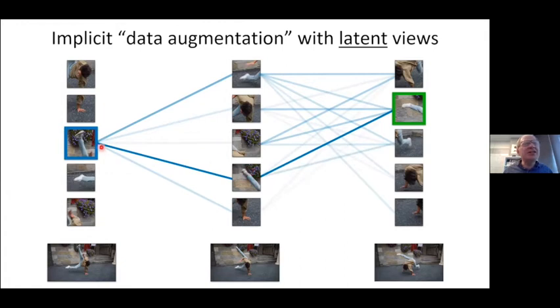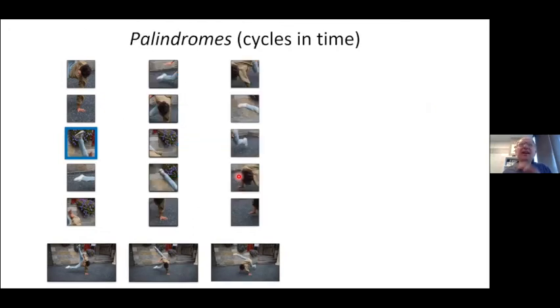Okay, and so now we're given that these two patches are the same patch by a human. But now we can also augment it with this frame and say, okay, well, if these two are the same, then it must be this one because where else would it go from, okay? And so now we kind of added one more extra latent view to our data augmentation, okay? So this is good, but we can do better. And here's how we can do better. Now we can get rid of this human supervision altogether by making a palindrome out of our video.